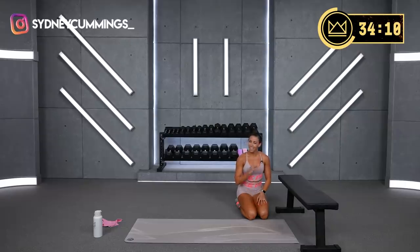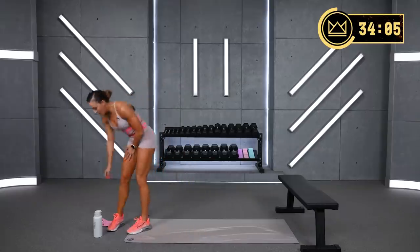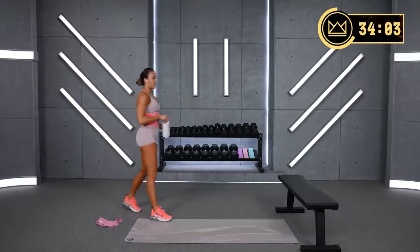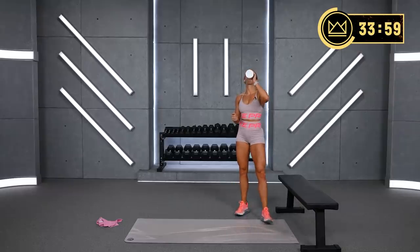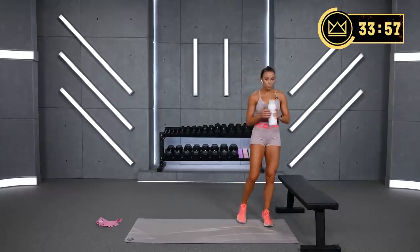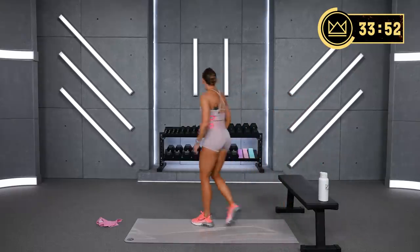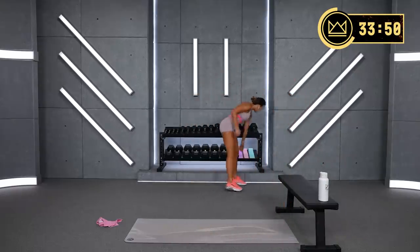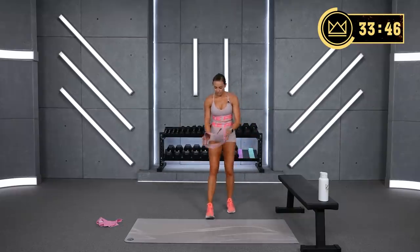Big deep breath, breathe, we've got time, don't worry. Okay, this is your rest period, so take a water break, towel off, just breathe for a second, okay? All right, if you would like, I'm gonna grab my medium resistance band and one dumbbell, okay?